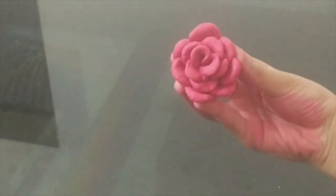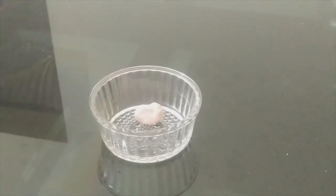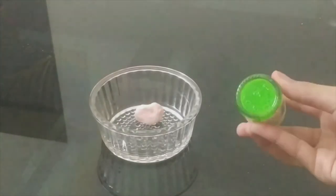Then we get a beautiful flower. Next, I am adding some leaf green color to make leaves.